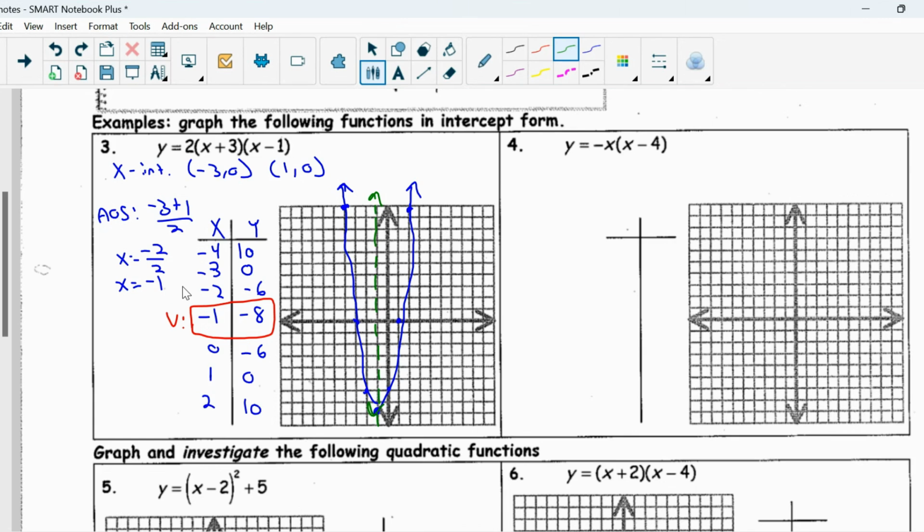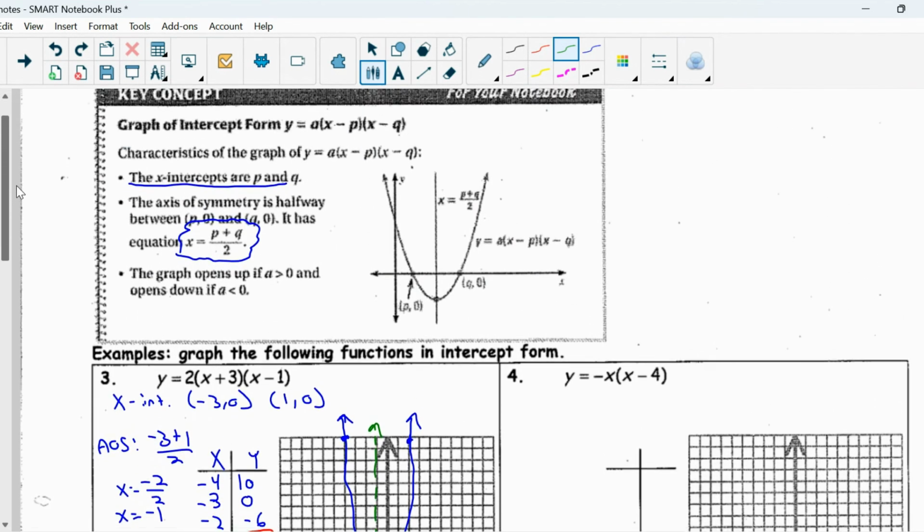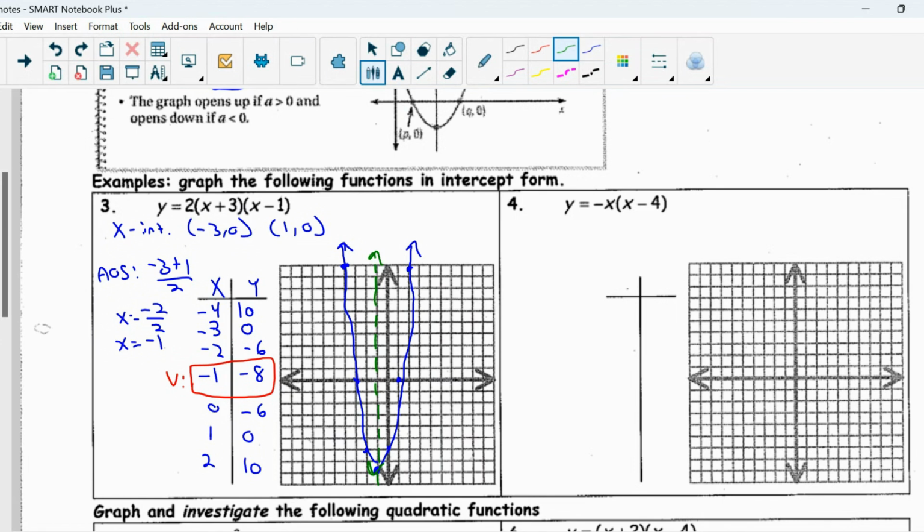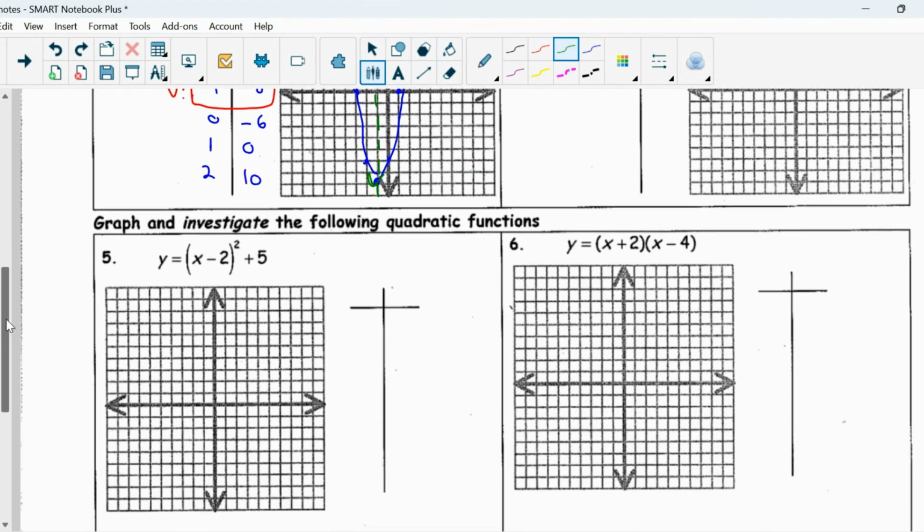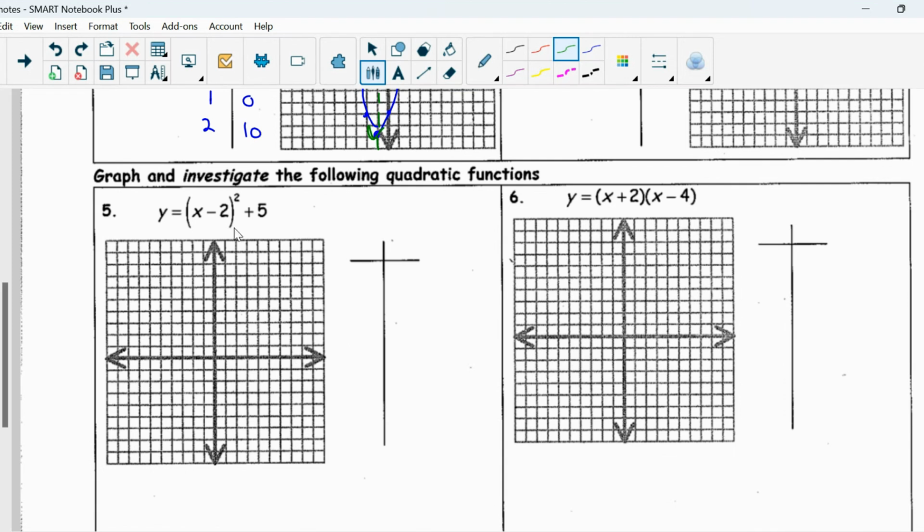All right, so I do not have a timer on this video, yet I imagine that it's probably fairly long at this point. So we are going to call it there. We showed one example of vertex form and one example of intercept form. So coming to class, we will take a look at more of these examples, and hopefully, we can clear up a couple things if you have questions. Okay, so if I was you guys, I would for sure try 4 on your own. I would for sure try 2 on the other page. And then if you'd like, you could try these as well. We have a vertex form example and an intercept form example.